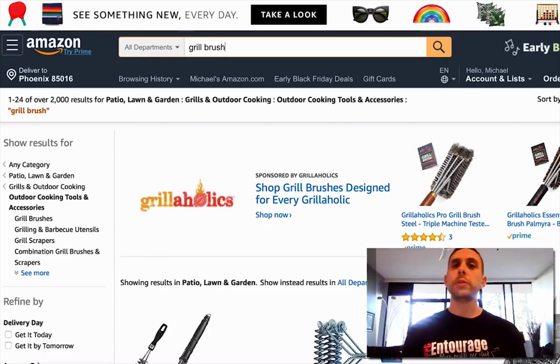If you're selling a product with a shorter life cycle, a consumable product that people buy month in and month out, then the conversion percentages tend to be a little bit higher because they're coming back, they're probably looking for your product, they know what they want, they land on that page, and they purchase. So that's one visitor, one purchase, your conversion percentage goes up.